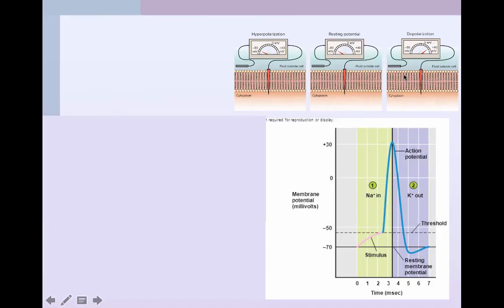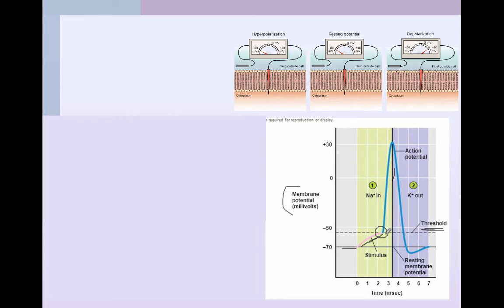All right, let's go ahead and look at our actual action potential. Again, we never really truly see an action potential. What we see is the graphic representation of the change in membrane potential as that neuron goes from rest to active. And you can see that what we're doing is we're depolarizing this thing, and sodium is coming into the cell and making it less negative. We're depolarizing it from negative 70 to negative 65 to negative 60 to negative 55 to negative 50. At that point, we reach what's referred to as threshold. Sometimes threshold is negative 50, sometimes it's negative 55.